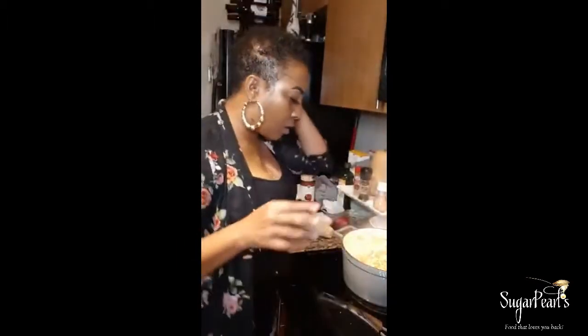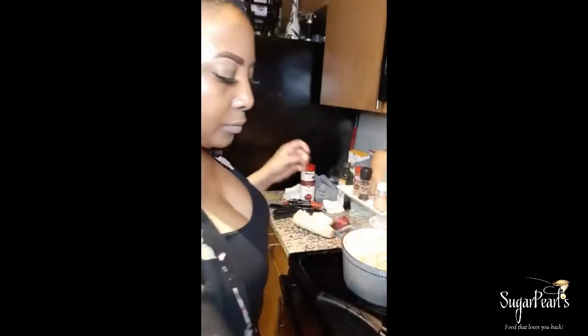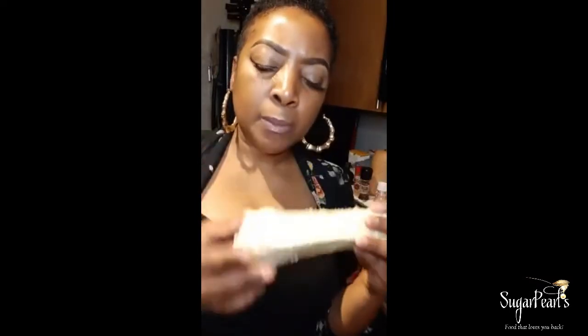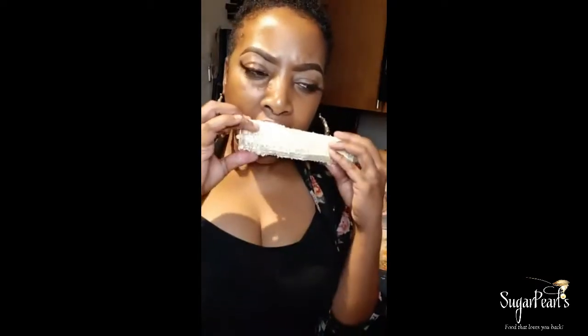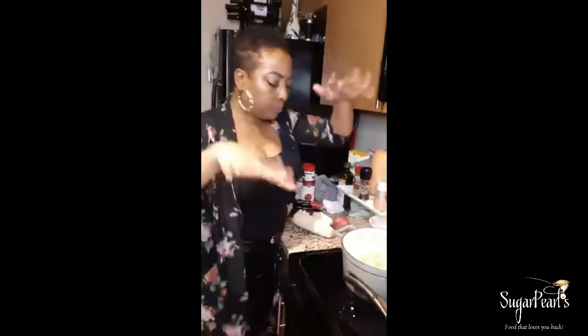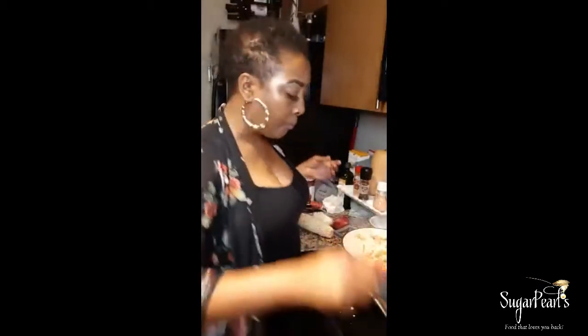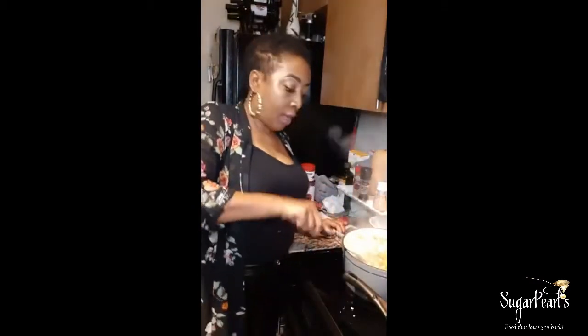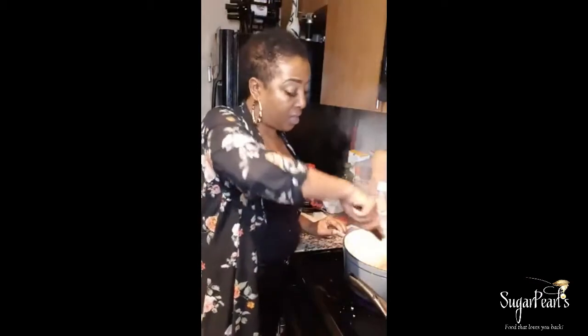It looks and smells so good. That corn, it's good. It's sweet. I had some early. Yes, you just ate raw corn because it's good, it's delicious and sweet, and I can, and I did, I pretty much did, like, just now.